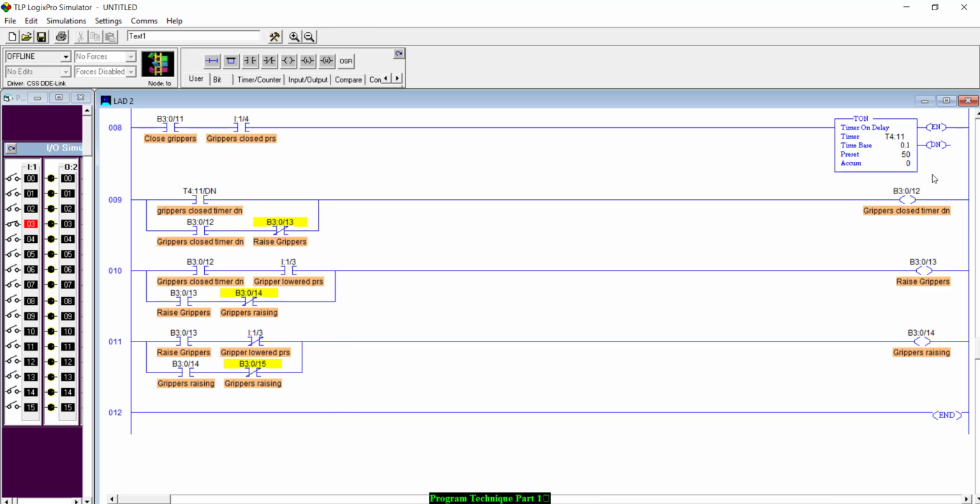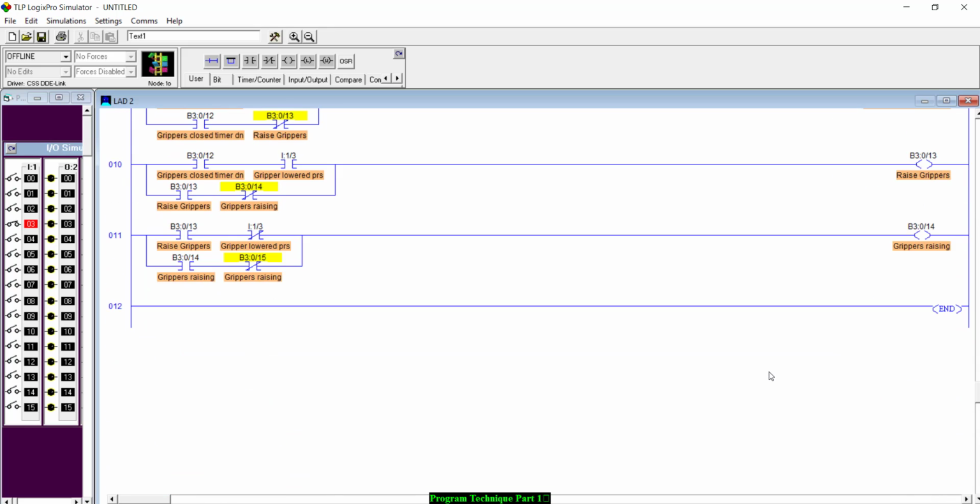So again, by noticing how I'm keeping everything in a nice, neat, clean order, I could be pulling gaps like every 5 rungs. Maybe that'd be a good practice for you guys. I would do maybe 2 or 3 rungs, pull a gap, go 1, 2, 3, and then 6, 7, 8, something like that. Or you could do 5, 6, 7, 8, 10, 11, 12, 13, 15, 16, 17, that kind of thing.